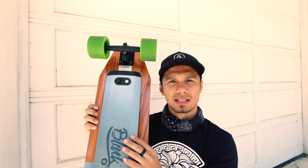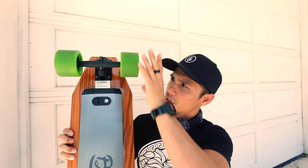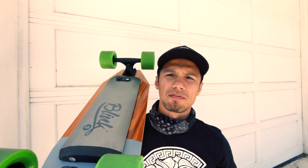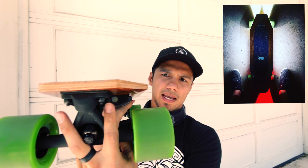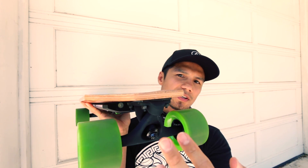The quality of this board — you can't even compare it to the old Blink board. The battery casing is aluminum, the design is perfect, the wheels are the same. The components inside — they said they upgraded everything: better wiring, just better built overall. They have a rear light and front headlights, and you can turn off the headlights from the app on your phone, which is really neat.